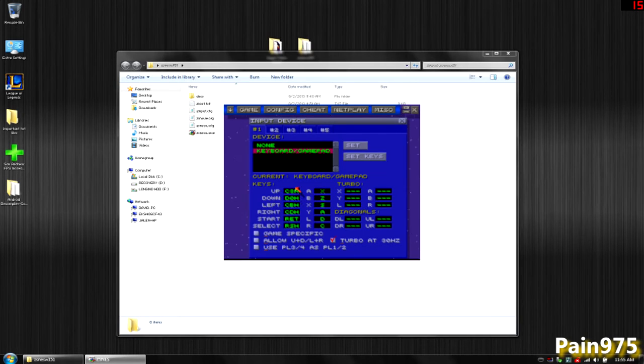Reading this, I'm gonna set up, down, left, and right as the WASD. So I'm guessing you would just click on up and then click the key you want. The mouse is very sensitive in this program. S for down, A for left, excuse me, and D for right. Start, I'm gonna hit enter for start. Return key. Select, I'm gonna hit backspace. A, B. Oh, this is really dumb. Actually, I'm gonna change it up. I'm gonna use the up arrow for up, down for down, left for left, and right for right. And start and select, I'm gonna leave the same.